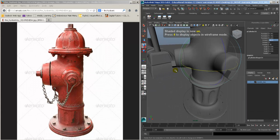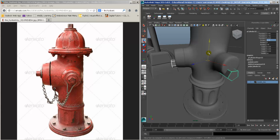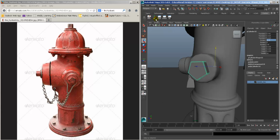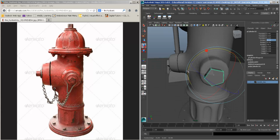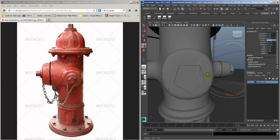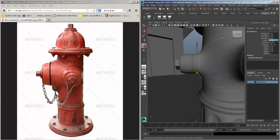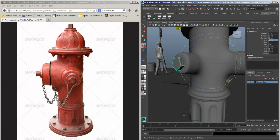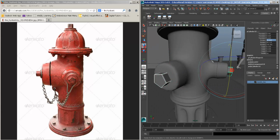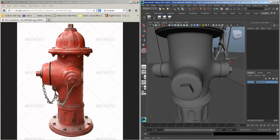And of course, these are not in position correctly, so we'll just move them up. And then I can center pivot it, go to my rotate, and I can just kind of twist these a little bit. I have to rotate it or move them up a little bit more. And possibly scale them down a touch. There we go, not much.